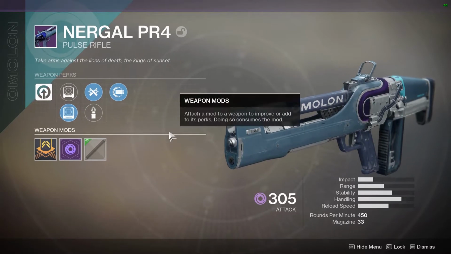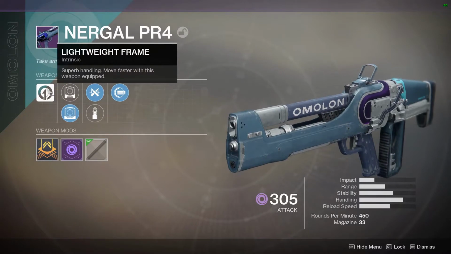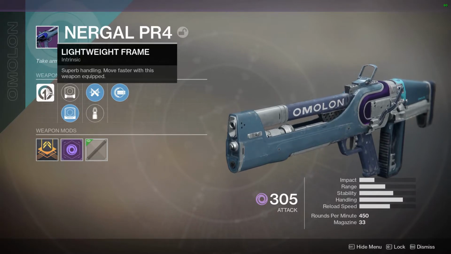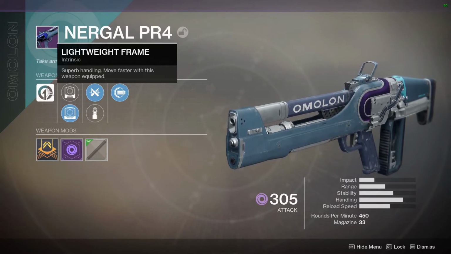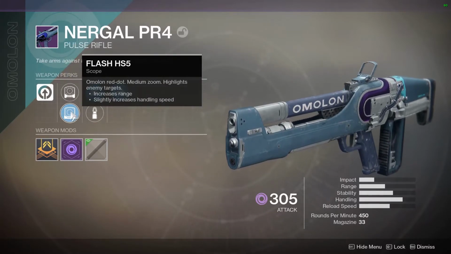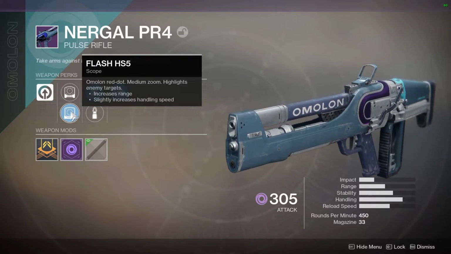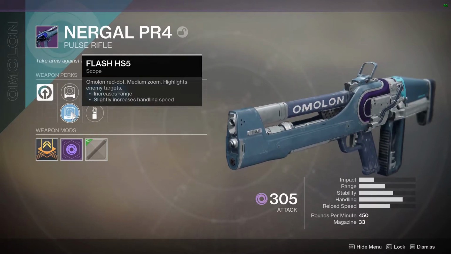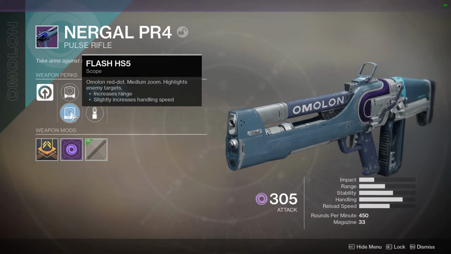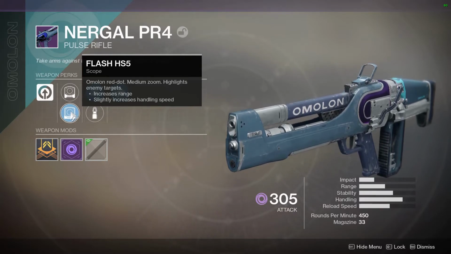Anyway, this thing, it is really good. It's really super good. It's got a lightweight frame, so it's got superb handling, which means you can aim down sights really fast. And you can move faster with it equipped as well. It gives a hidden +2 to your mobility, which is pretty neat. I am using the Flash HS5 sight, which is medium zoom, but I don't really care about that. What I like is the scope design overall. It doesn't block a whole bunch of your screen, and it highlights enemy targets, which I like. There's a lot of smoke the Hunters throw down, or fire in the map sometimes, and you can't really see, and this highlights your targets. Good to go.